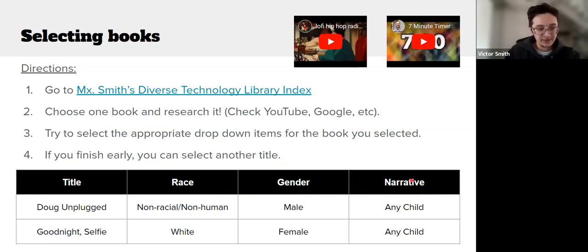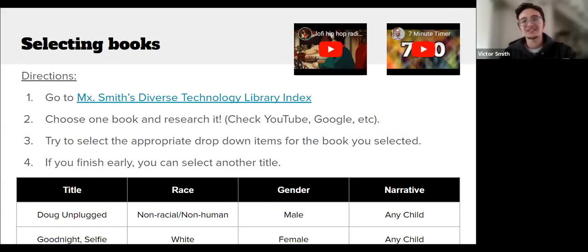And although we are strapped for time, what I think we would see if all of us completed this spreadsheet is that most of the computer science diverse picture books are going to have white or non-human children and have this any child narrative. So this is where our teaching strategies really come into play. Oh, sorry, I didn't link it. Thank you for telling me in the chat. This is where our strategies as teachers, where we can make an intervention to just even include diverse spaces.